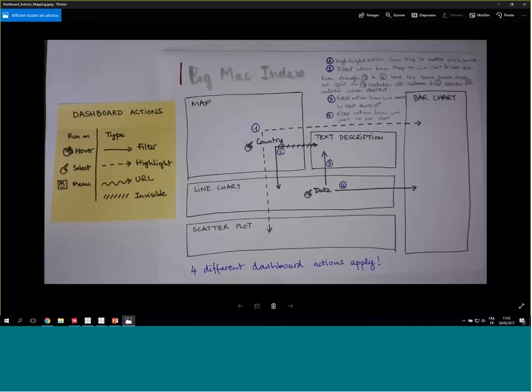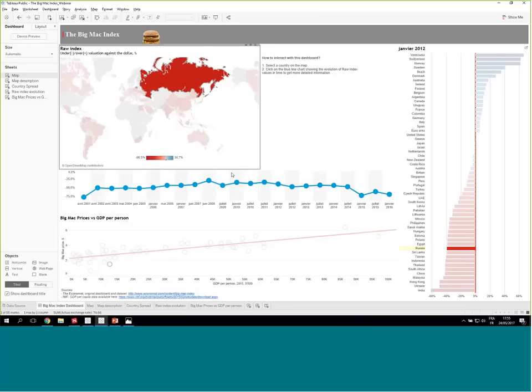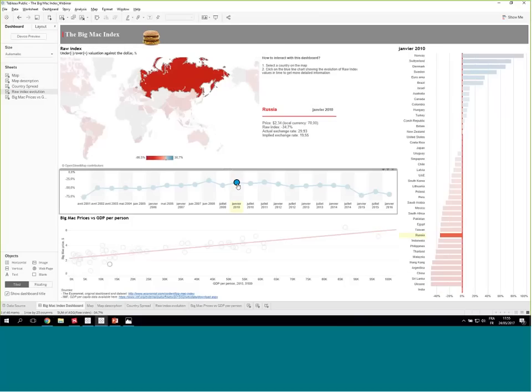And then I have 2 more actions that couldn't happen in the same action. That's why I have 4 actions in total, because one is excluding all values. I want this part to disappear whenever I'm not selecting any date and country. So it's an exclude all values kind of filter, while this one is a show all kind of filter, where when I have no date selected, I still want the bar chart to show a default date. And this is what happens here.